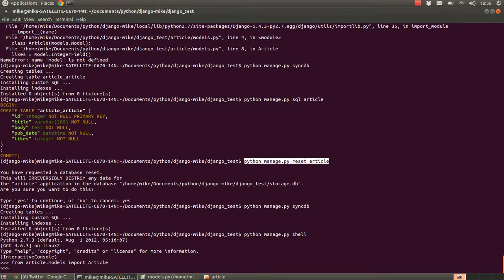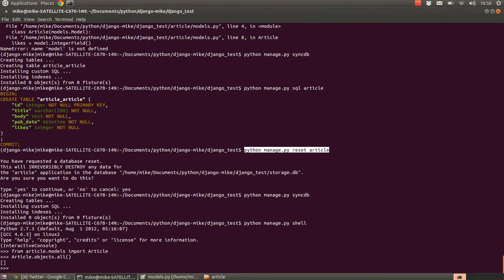Okay, now this will have imported the article model, and to list all articles within there we can go Article.objects.all, and that'll tell us that there's no objects in there at the minute.